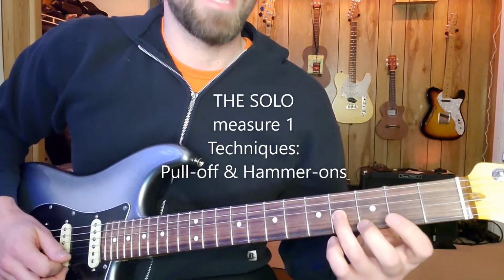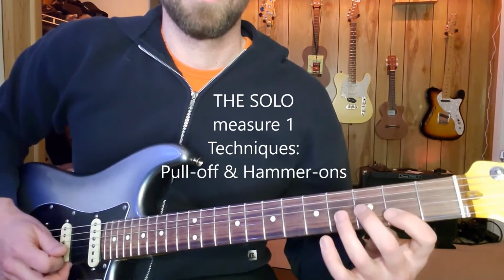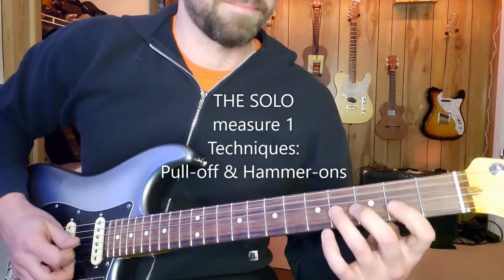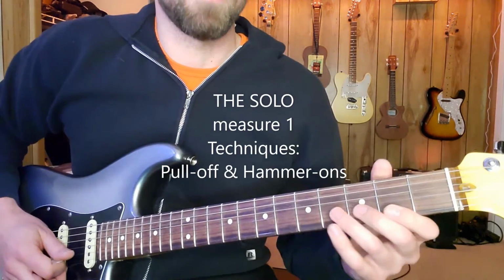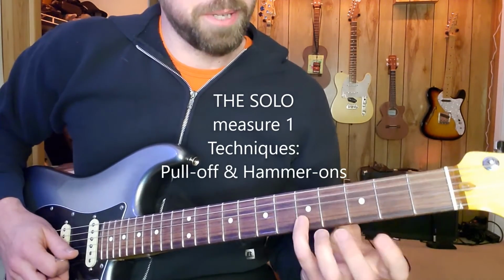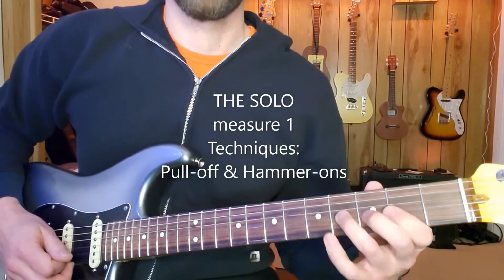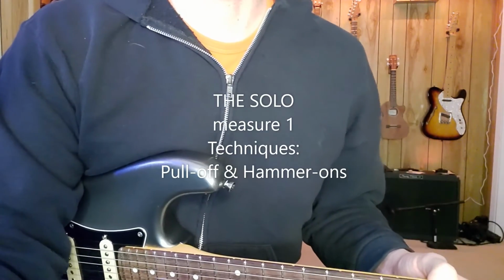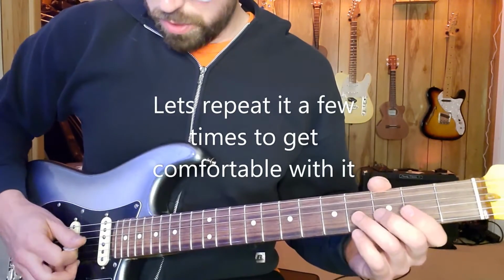I'm going to follow that pattern up with string 2 at the 2nd fret. Still using that down, up pick pattern. I'm going to do essentially the same thing the next time, but instead of playing the 2nd fret of string 2 at the top, I'm going to play the 5th fret. Alright, in context of the song, it would sound like 1, 2, 1, 2, ready, go.